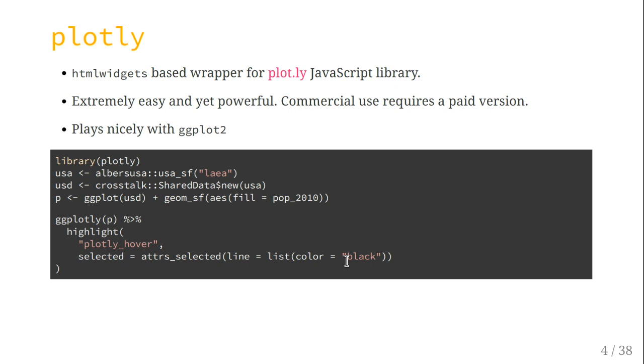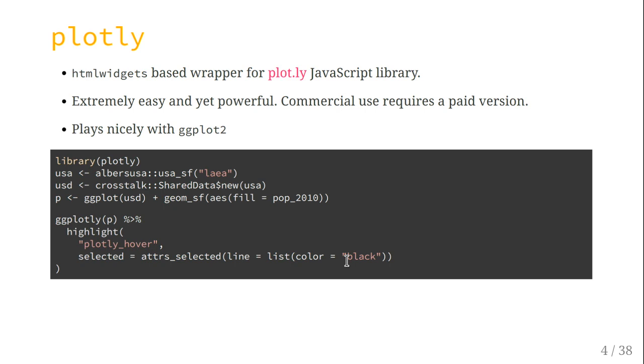So after ggiraph, the next thing that you can easily look into is Plotly. Plotly came from a JavaScript library called plotly.js. It is basically an HTML widgets wrapper for that JavaScript library. It is very easy but very powerful. The only limitation is that if you want to use it commercially, like if you have a newspaper and want to put Plotly graphs on it, you need to pay for a paid version. But you can use it free for your development needs.